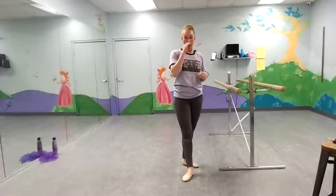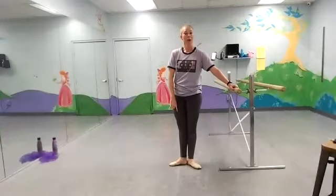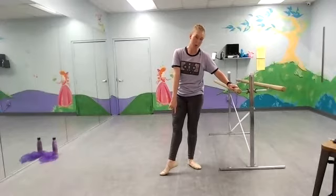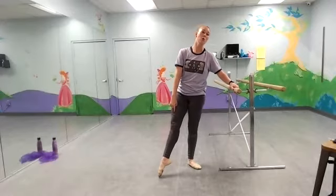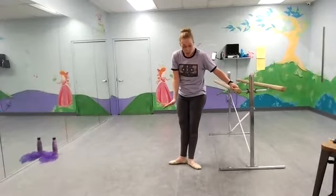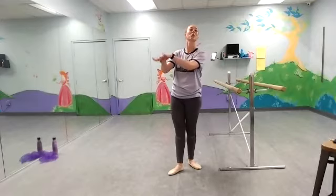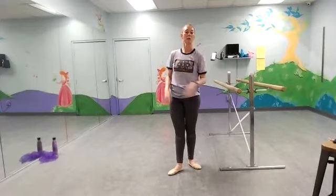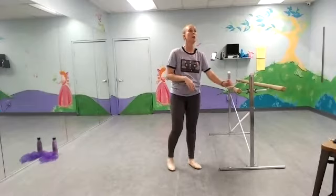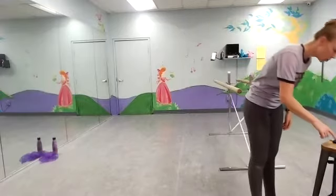Great. So when you do a slow tendu, say you're going to the front, that heel spirals forward. You go through your demi point, then you go to your full point. And as you come in, demi point all the way flat, okay? You are, again, I love to use this word, articulating through your feet. So it's not just point and flex, right? But how do you get there? Here we go. Face your bar, two hands, first position.